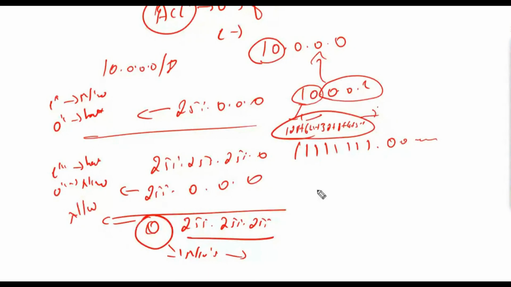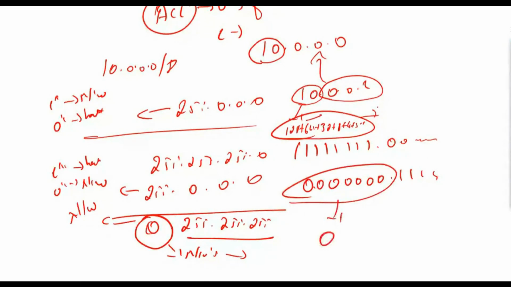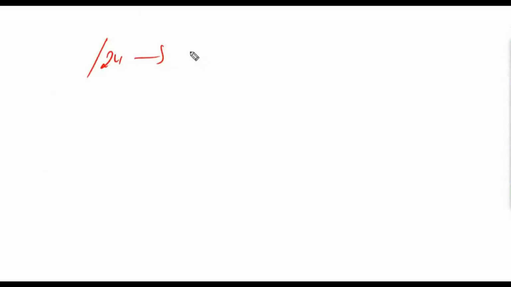That's right. Yes. But what will happen in wildcard? Everything will be zeros. Here I'm going to take the network as zeros, and the remaining will be ones. If everything is zero, it means zero only. It's easy for the router to check all this. So remember, /24, I can write it as 0.0.0.255. Oh, sorry.